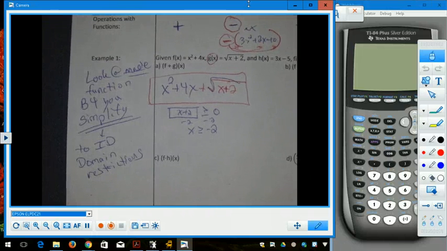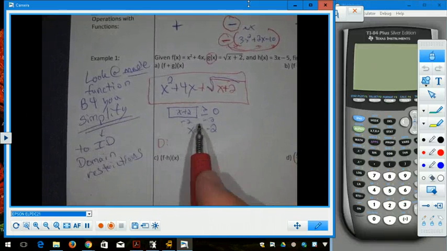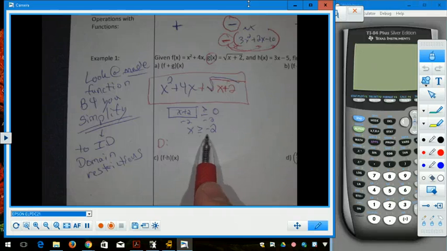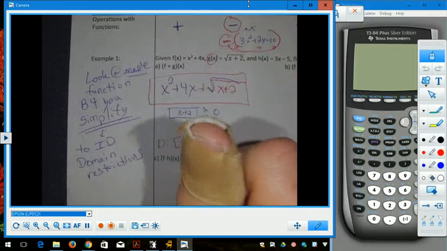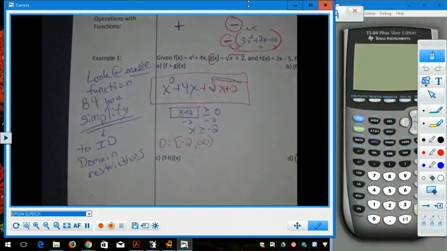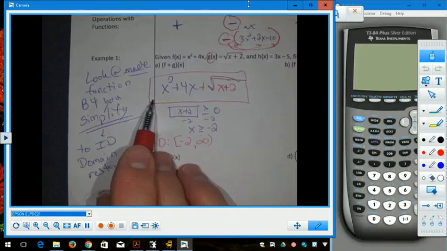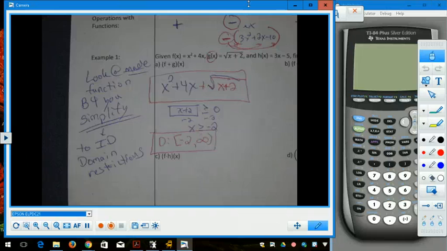In Algebra 2, that's how you left your answer. But in PreCalc and in calculus, we write it in interval notation. So our domain is, the minimum is negative 2, and it can be included in the domain. And that's just the minimum. There is no max, so it goes to infinity. So there's my resultant function when I take the sum of those two, and here's its domain. It's not all real numbers for that one.